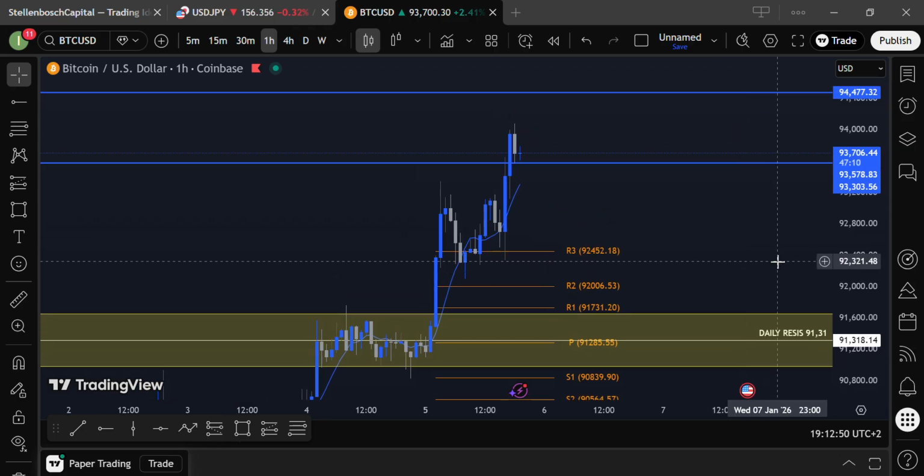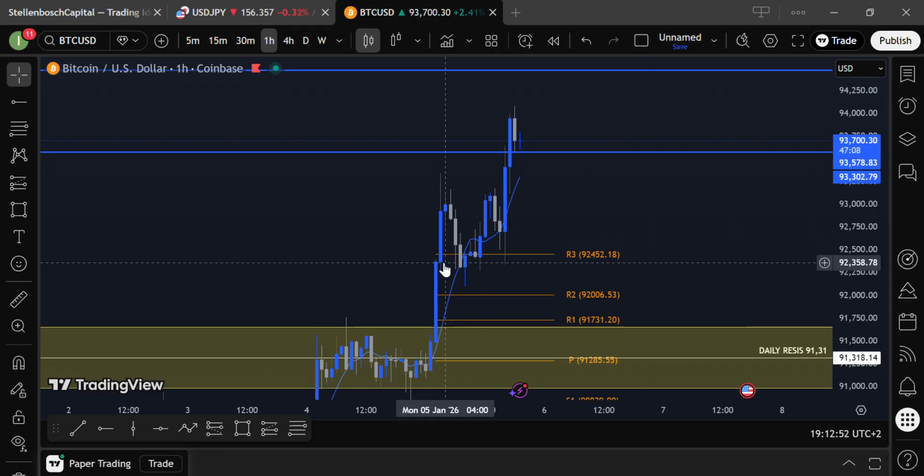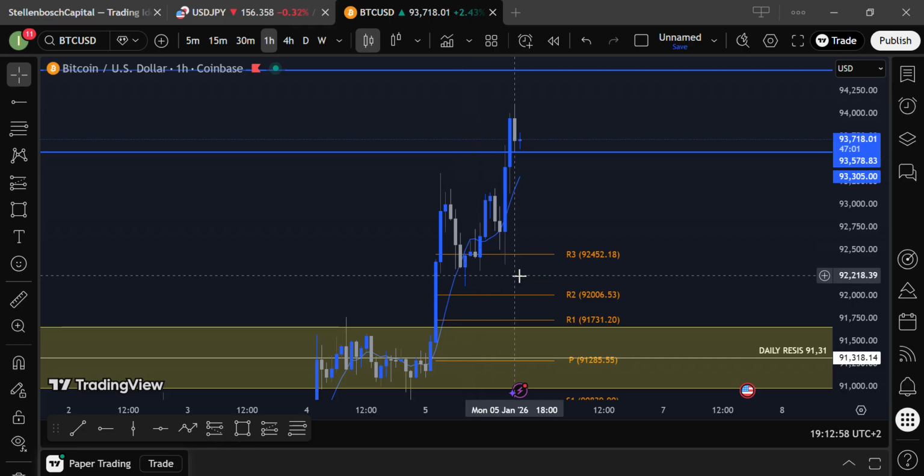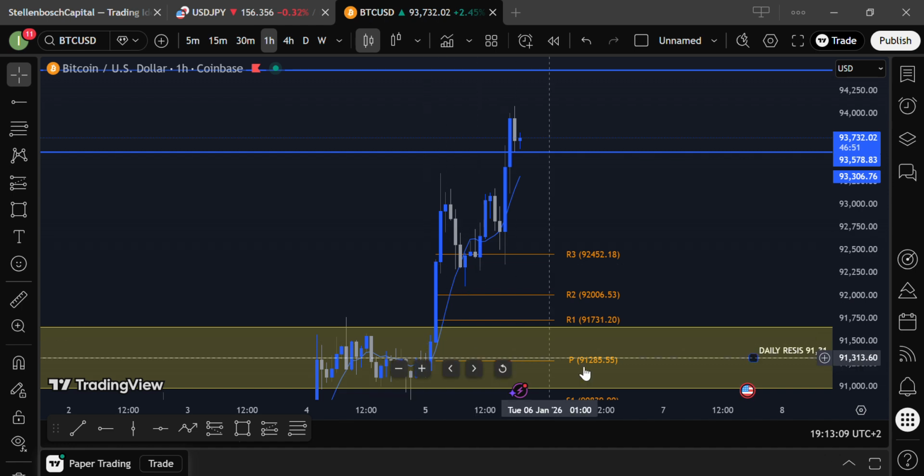As we sit down on the 1 hour to execute, I was hoping for a high low, and then it did give me a high low. Or if price did not do that, if it did not give me a high low, I was going to enter after this candle closes and put my stop loss below. But fortunately, price gave me a high low, right? I was hoping and praying for a high low.